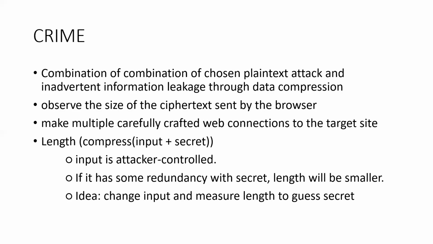If the secret contains A, B or C, then the size will decrease. But the compressed size of requests 2 and 3, which contain B and C, will be greater than that of request 1. And that way they can guess that this secret cookie contains A. They will be using brute force, no doubt, but that way they can guess the content of the secret cookie. Okay, this is the CRIME attack.